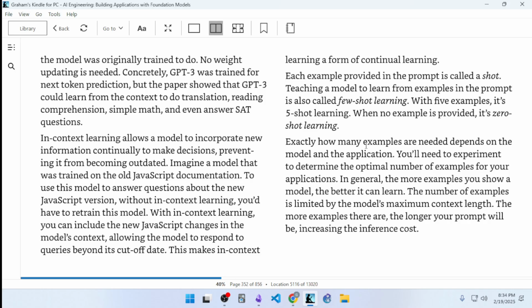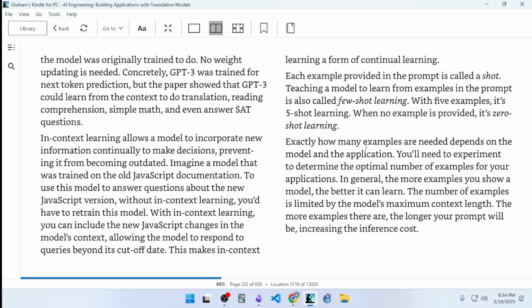No weight updating is needed. Concretely, GPT-3 was trained for next token prediction, but the paper showed that GPT-3 could learn from the context to do translation, reading comprehension, simple math, and even answer SAT questions.